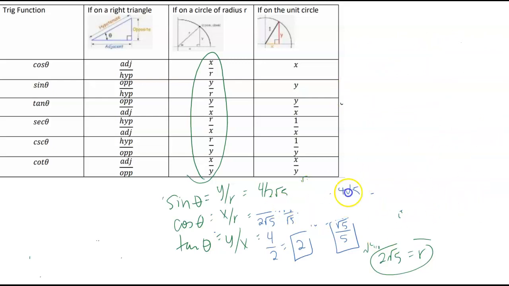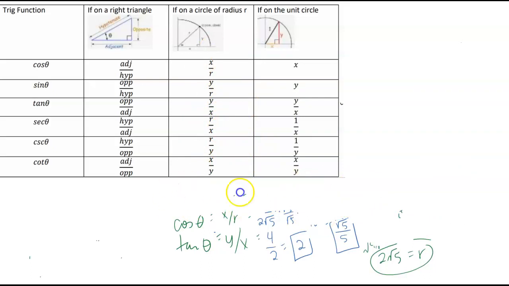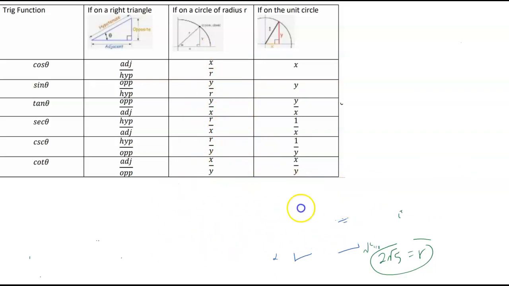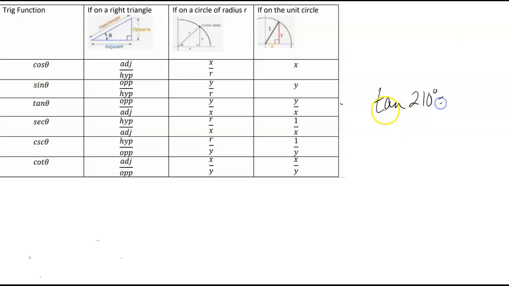The way that's going to work is basically if you recognize the value that's given, like if you recognize that somebody has given you a radian or a degree from the unit circle. Sometimes it's pretty easy and sometimes it's tricky. So let's say that somebody gave me the tangent of 210 degrees. Well, that 210 I know is on the unit circle, so I don't need to draw triangles or anything. I can just think about where 210 is, which is right here.